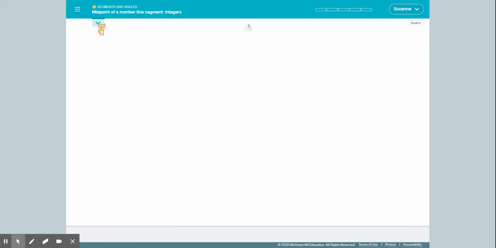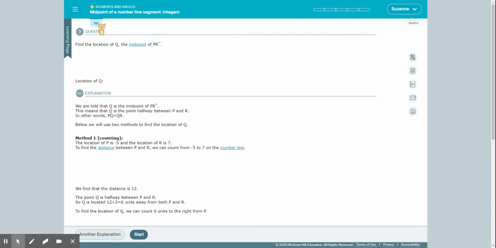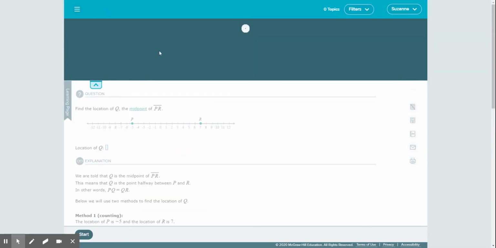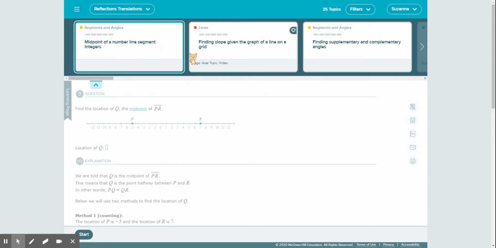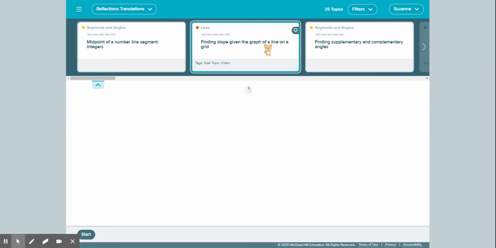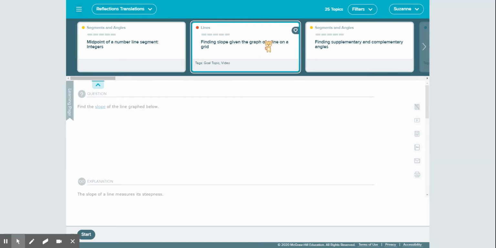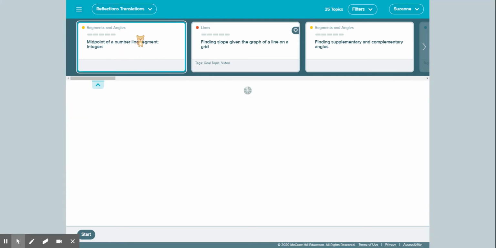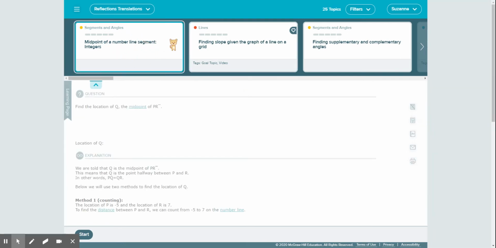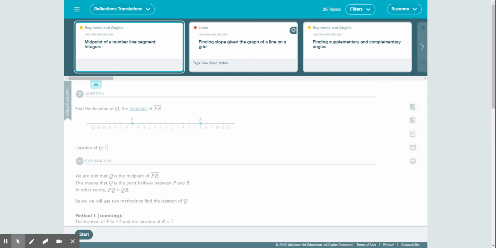So you go into the learn page to work on your topics. And then in the ribbon on top, it'll show a little gemstone that says goal topic. That means this is one of those 18 topics that counts. This one over here does not have a gemstone. This one is not one of the 18 topics. It does not count towards that goal. So when you do this topic, it'll still say 0 out of 18.